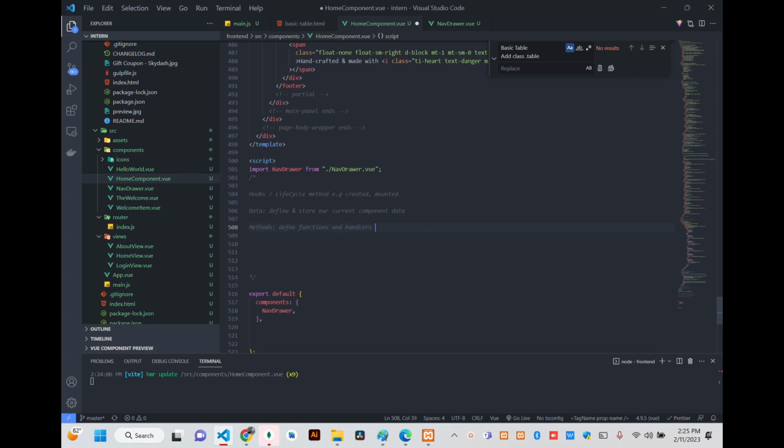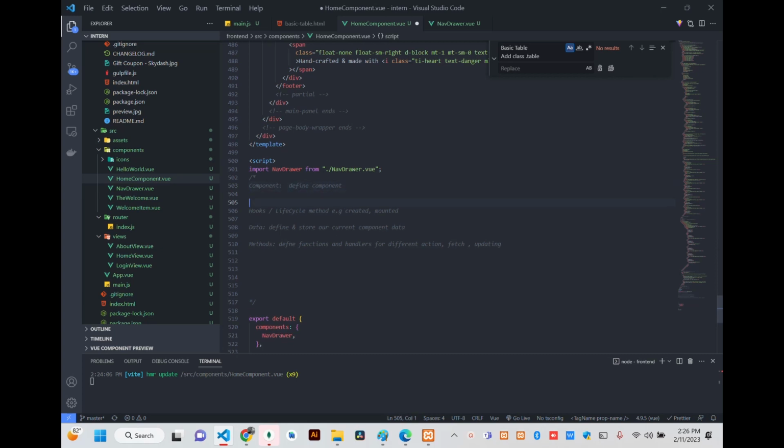And then there's methods. This is where we define functions and handlers for different actions, including fetching data. Hapa ndo tuko na kufetch data, updating, deleting, blah blah blah. Yeah, so that's important if you at least learn that.